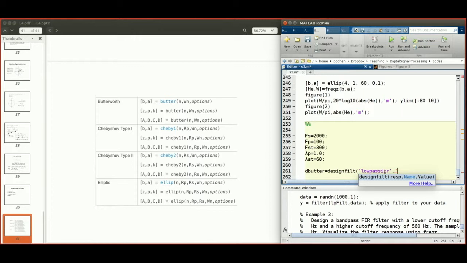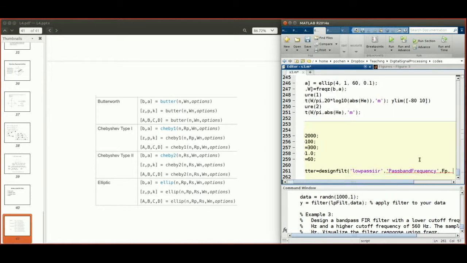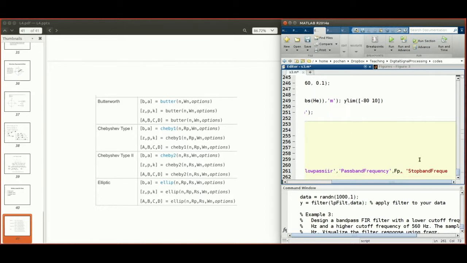And then passband frequency, FP. And then stopband frequency, FST.